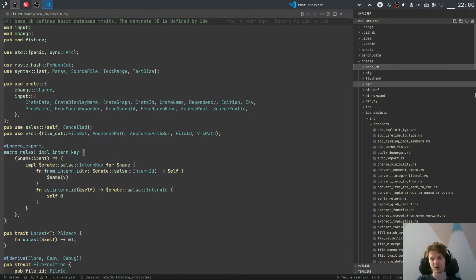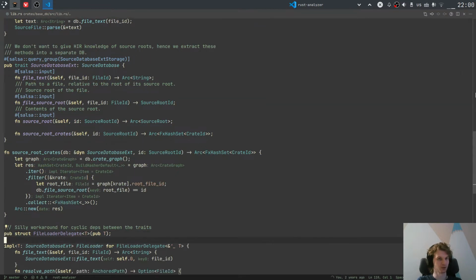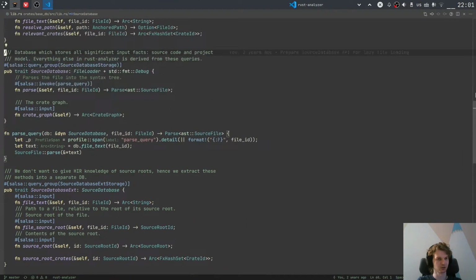So yeah, this is the base database crate, and it is one of the most important ones. What it defines are two traits which are annotated with Salsa procedural macros.